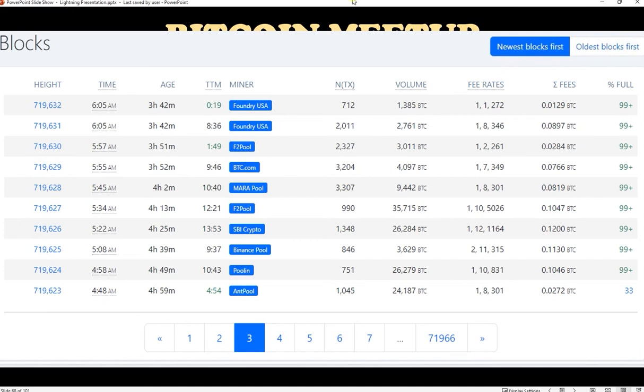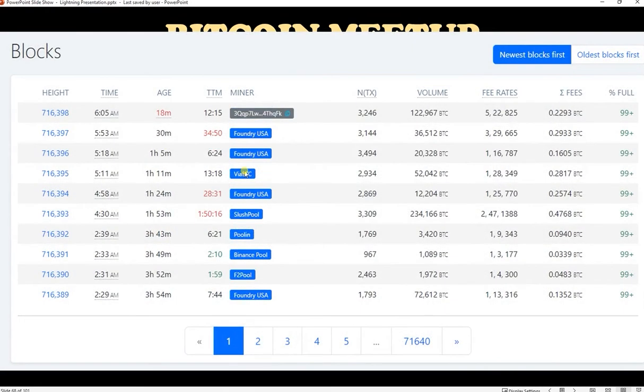So the point is that you could do a transaction and get lucky and boom, get it right into a block and it takes 20 seconds. Or, look at this block. When I was making slides, here's a block that took 1 hour and 50 minutes. Knowing Murphy's Law and me, this would be the block that I was waiting on, if I ever did a meetup.